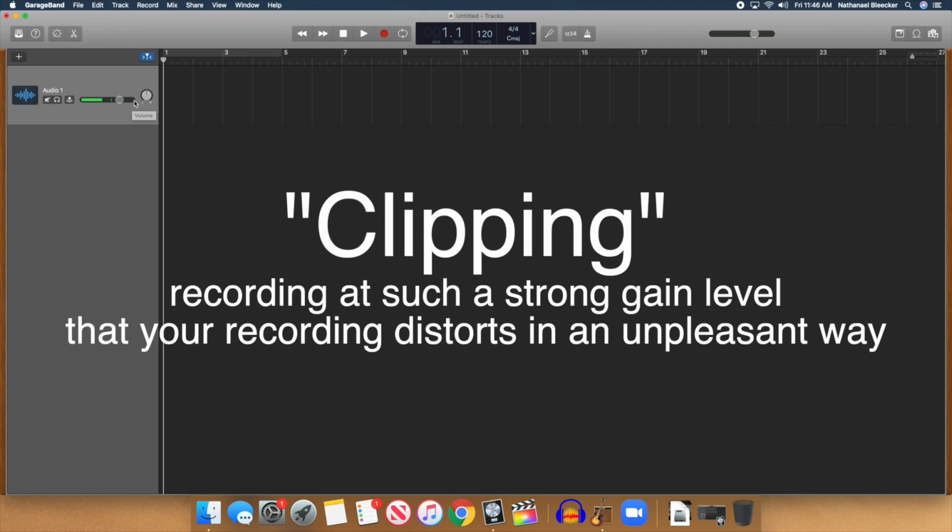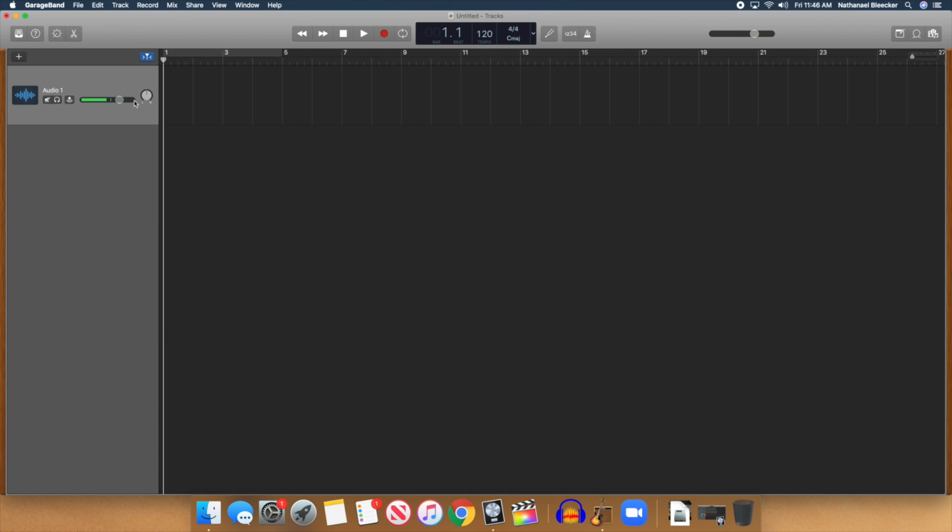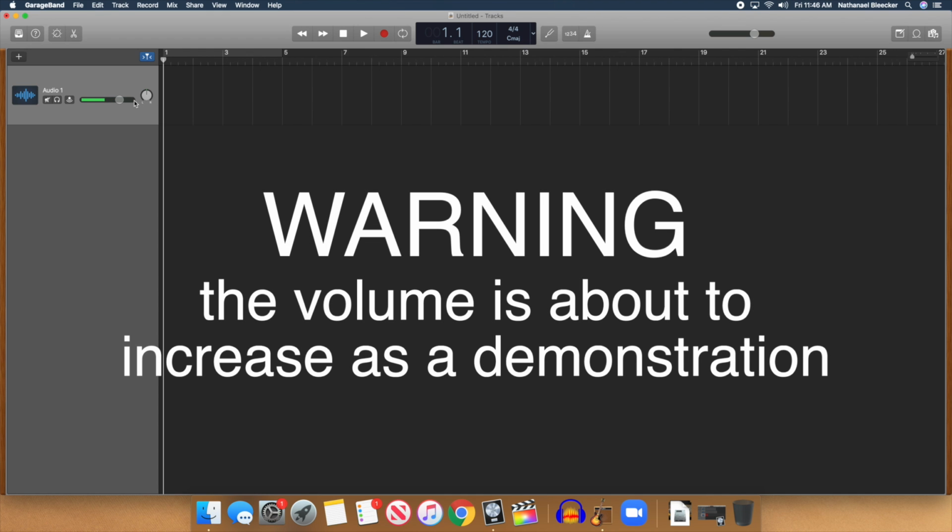And basically, clipping means your sound is going to be bad. That's all you really need to know. The sound will be bad if it clips, just like whenever that guy speaking in your gym got too close to the microphone at a school pep rally because he didn't know what he was doing and he got really close and it made the sound awful. That's what you want to avoid in your recording.